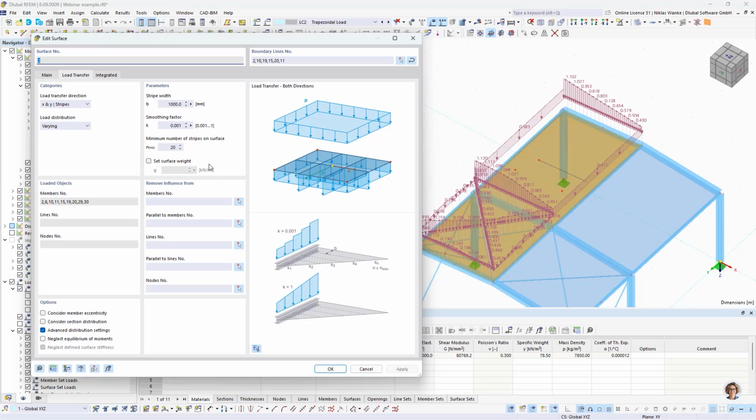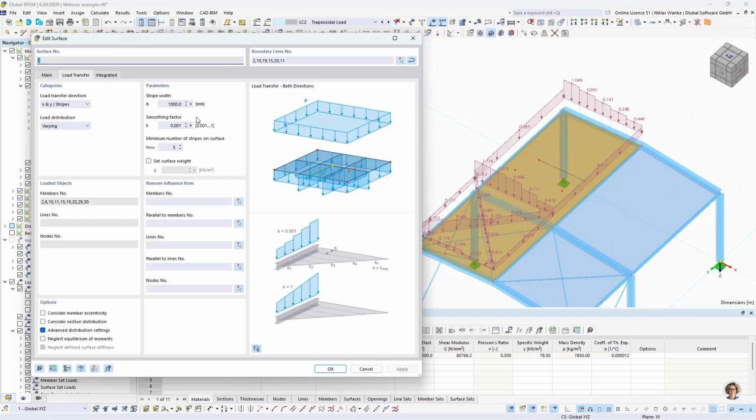The reason for that is because we set the minimum number of stripes to 20. So that's the rule. Regardless of how big I choose the stripe width, it should always be at least 20 minimum stripes. This means that if I would count the steps here, I would receive the number 20. So that's exactly 20 stripes at the moment. If we lower the value to like 5, for example, then we will see, okay, now we only have 5 stripes.